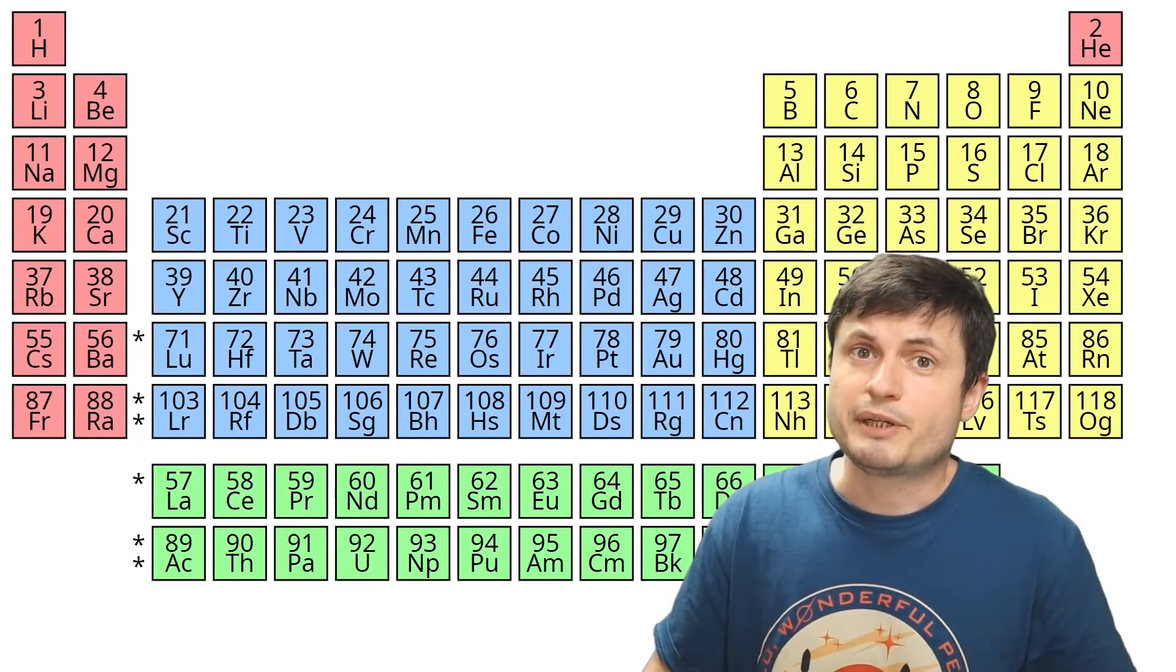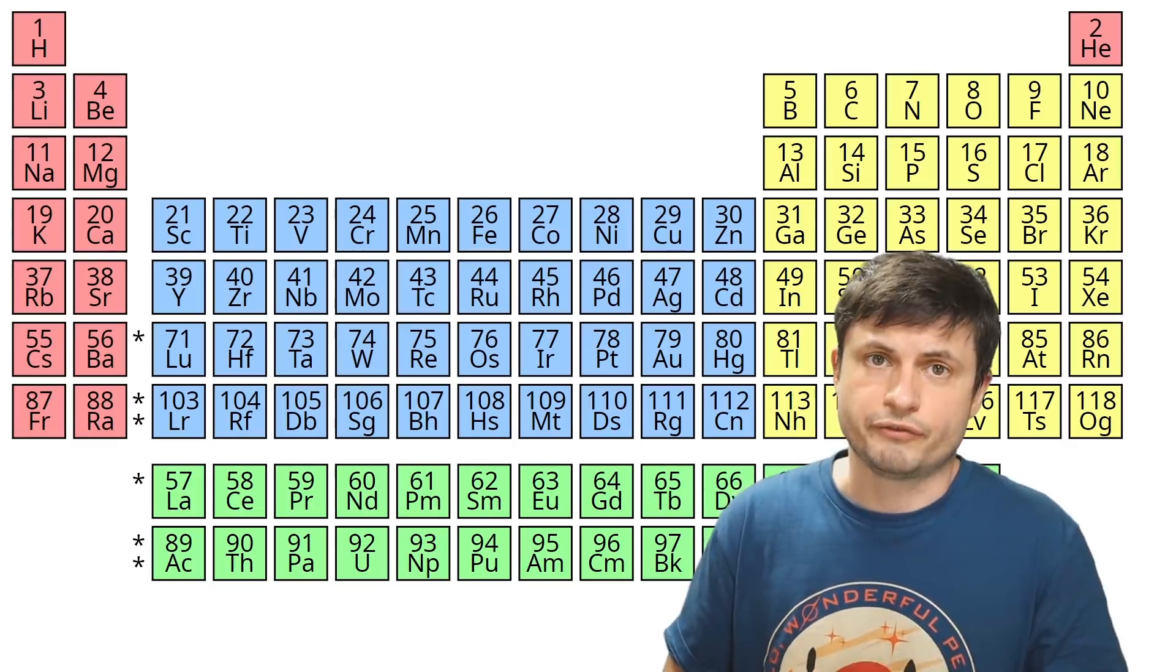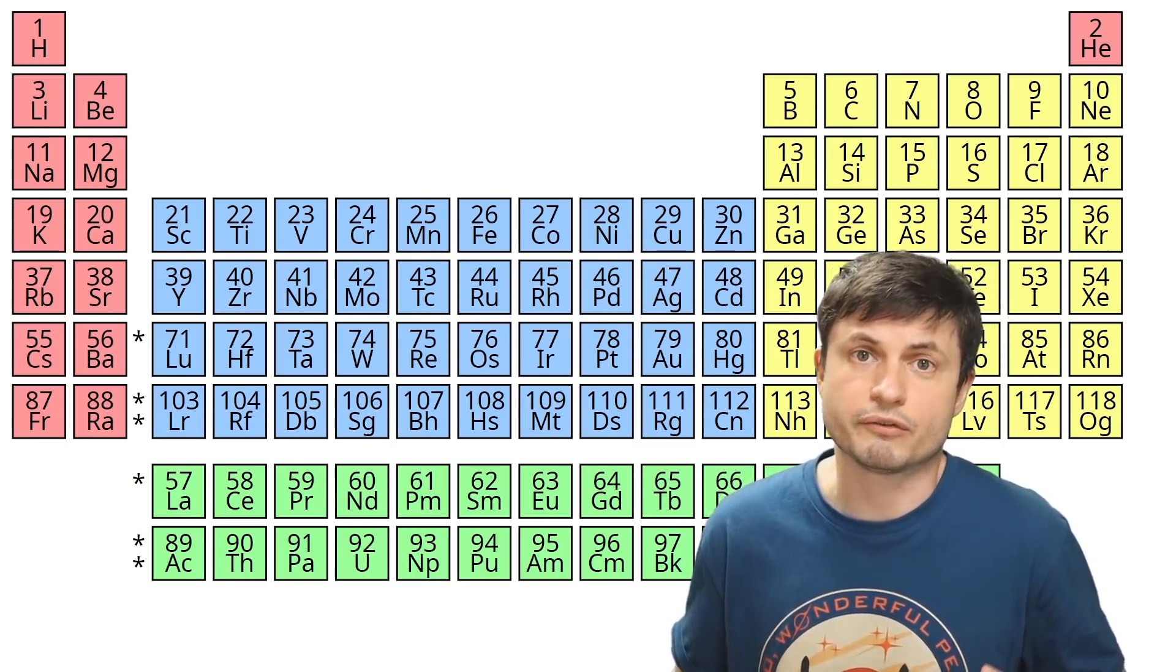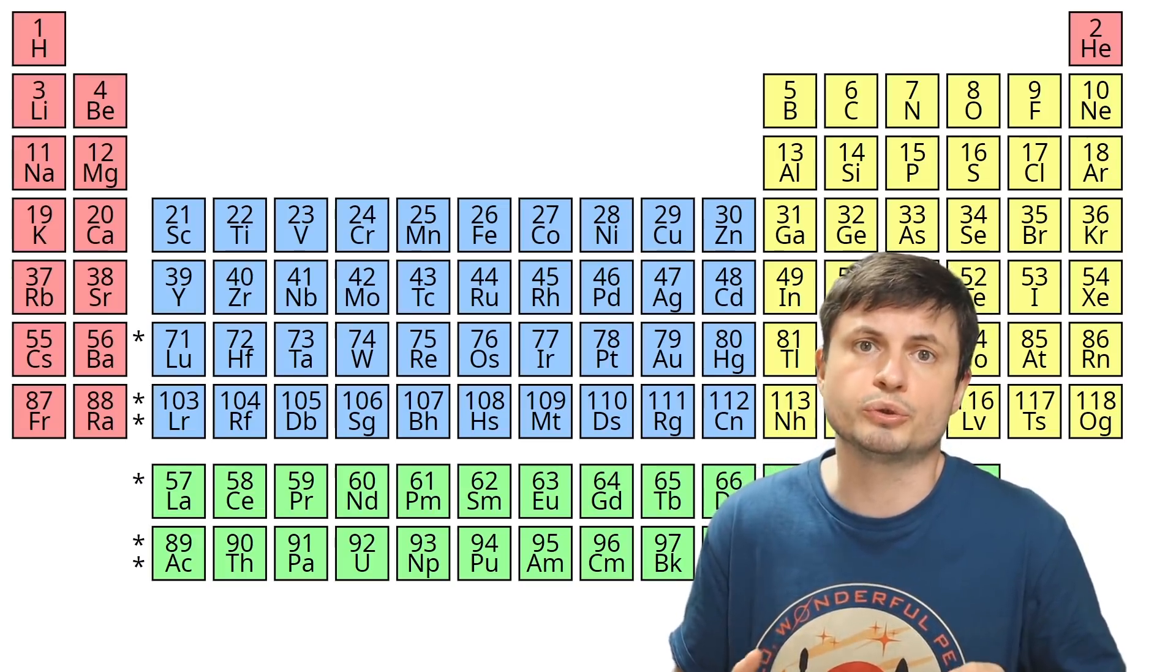Now the Methuselah star is known as a metal-poor star. That's essentially when a star is mostly composed out of hydrogen and helium and does not have a lot of metals. In astronomy, metals just means anything that is not hydrogen, not helium. So pretty much everything that's on the table of elements below hydrogen and below helium would be considered to be metals in the field of astronomy. Now if a star doesn't have a lot of these elements and is mostly made out of hydrogen and helium, we usually refer to these as metal-poor stars. And normally this also suggests that the star is much older than some of the other objects.